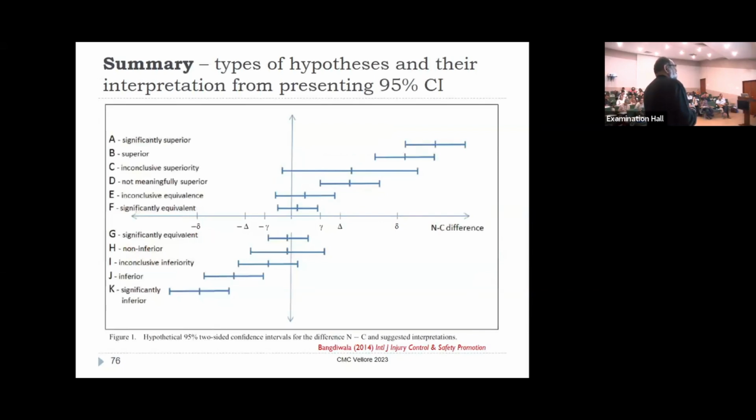So this is just to summarize the way I like to interpret results from a trial. Let's say I've designed a study with this my delta for superiority. This is my capital delta for non-inferiority. This is my gamma for equivalence, okay? And what I really don't like is situations like this. You said when you designed your study that delta was the smallest meaningful difference to say this is a better thing.